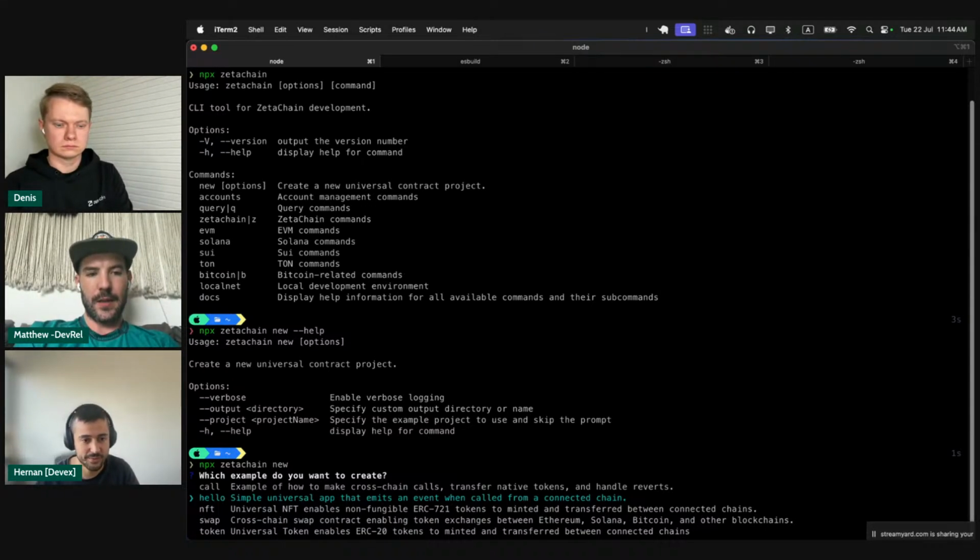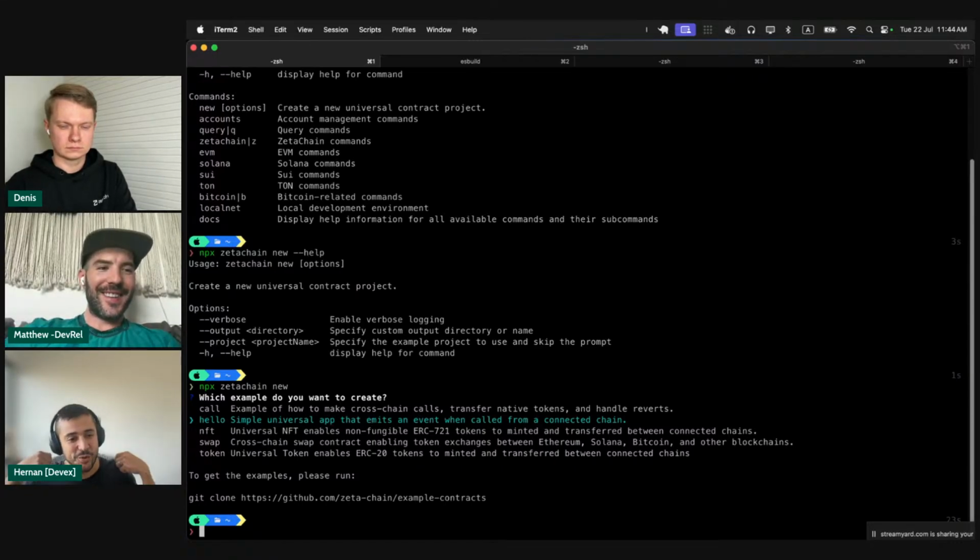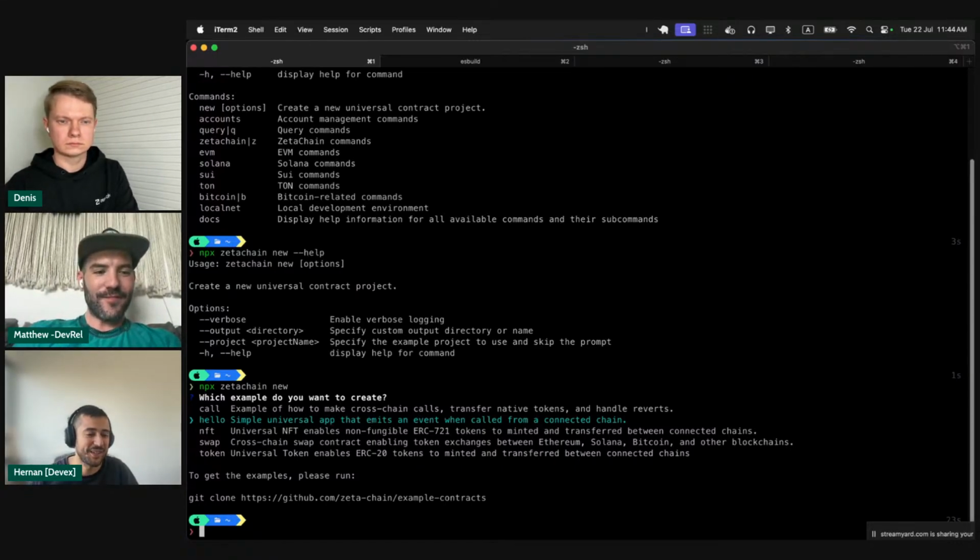I see. Very good. So better to start with the ZetaChain CLI from the top with npx. I guess it's more of a utility thing. I guess it makes things more convenient. I'll have to do some cleanup after my tutorials to make sure that I don't have any of those folders already existing. Yeah, that's probably the case. You might have a few of those already, so good to clean up and start from scratch. I will definitely. I'm excited to jump in and start cloning some things and making some projects.